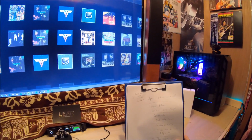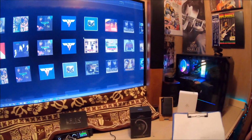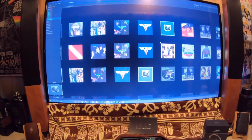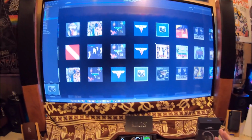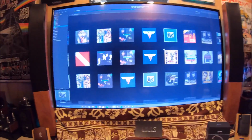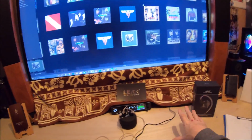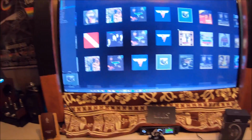And my first note at the top is bass style over switches, a la ASG 2.5. So right now a lot of what's going on is the switches where you can adjust the sound profile. But before, I don't know what other sets do it. The Arsonics ASG had a little dial that you could use a screwdriver like this comes with, and you could turn up the bass. And when you turn that, you can measure. So I did the graph with this, and I measured as I turned, and it's lifting the bass way up.